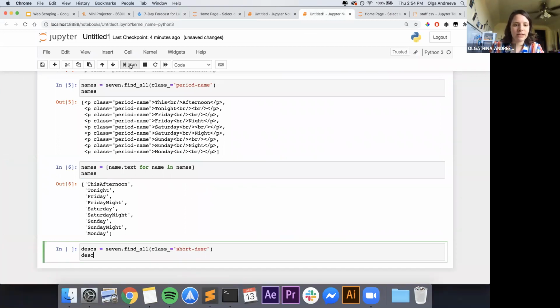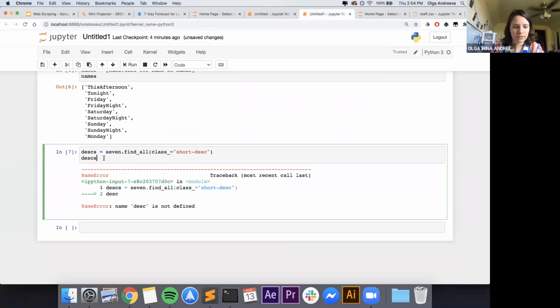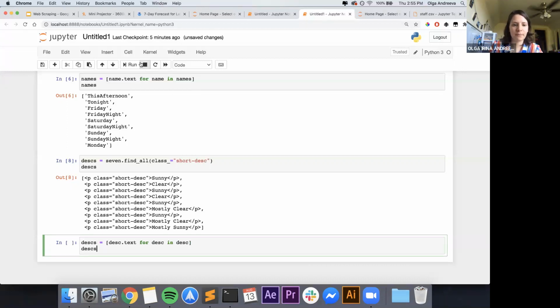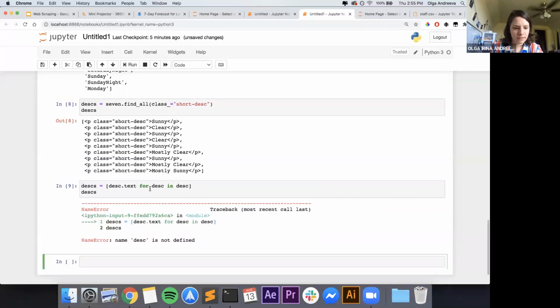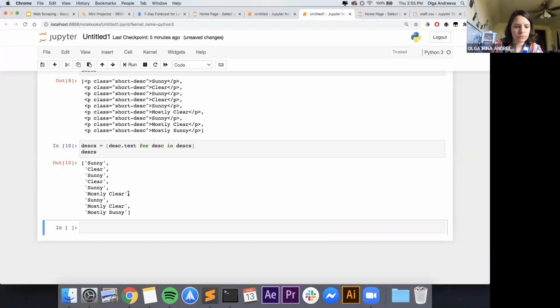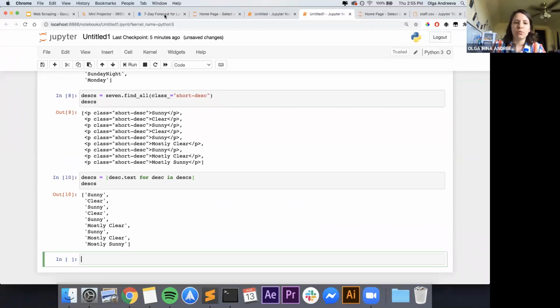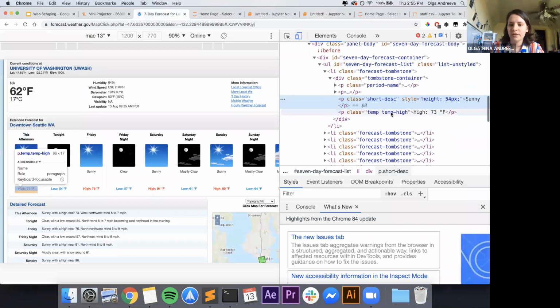Let's print out what that looks like. Okay, now you want to do something similar to what we did with names, where we set it to description.text for every description in that array. Let's print it out. Okay, so we've got that array, and then we do this one last time with the temp.